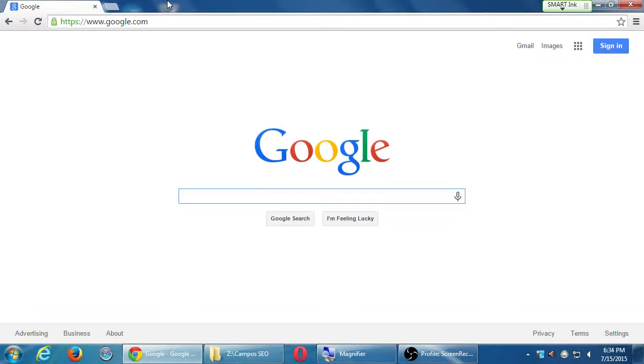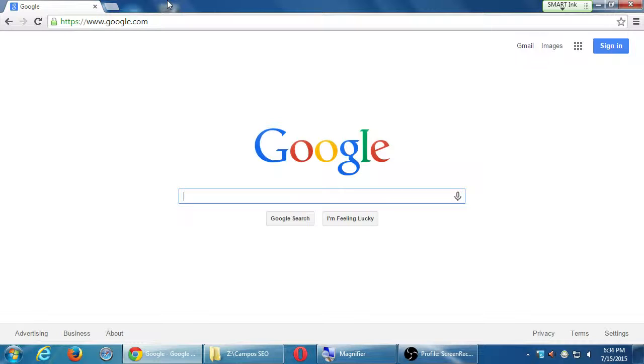Before Google, there were other search engines like Yahoo, Alta Vista, Ask Jeeves, etc., Dogpile. And there's also search engines that came out after Google. Some have failed, of course, and some are still around, and some of them are niche. But Google is the big one, and Google is one of the ones we'll focus on to optimize so that we get found.